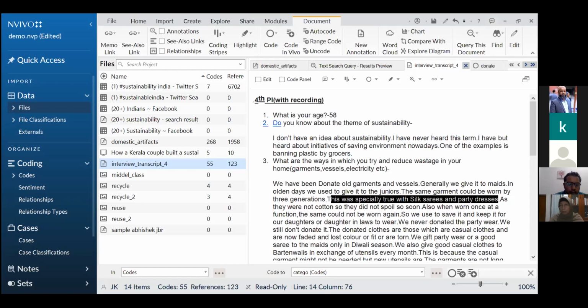This technique is called observation, non-participatory observation. Yes, that only I was saying. But I would also consider this as primary data because you went to the respondent. How you got the data from him, whether he spoke, whether he didn't speak, whether you interpreted, that is a different thing. Okay.